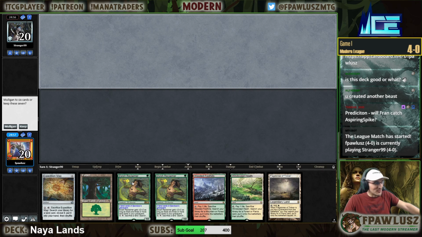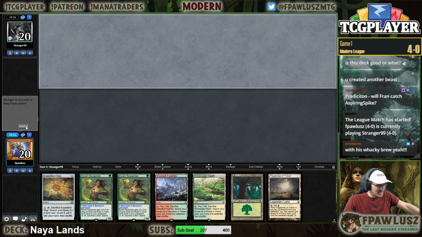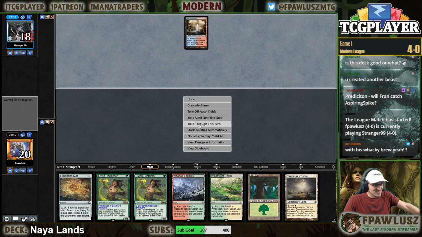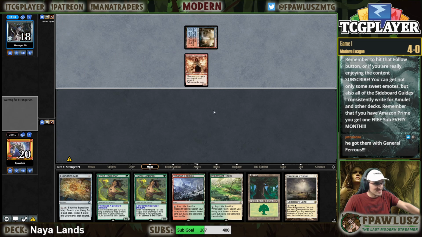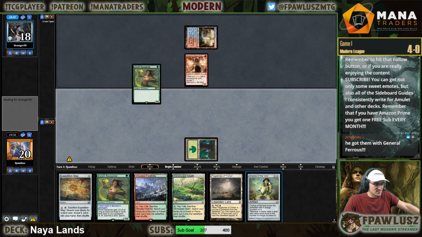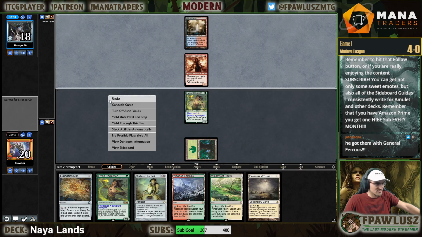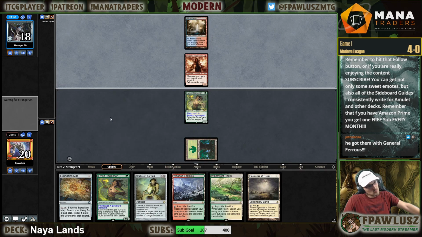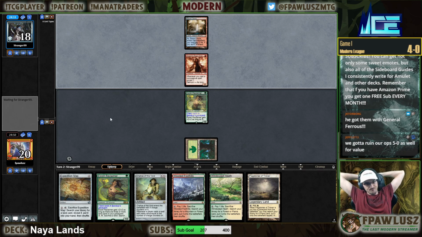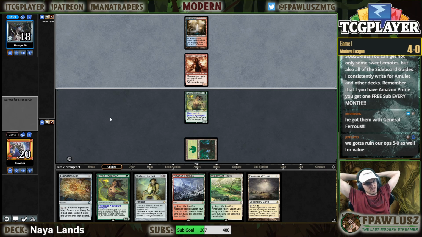All right, for all the glory. Yeah, I'm definitely keeping this hand. For all of the glory... Darcy. Could be playing against... I mean, I guess we're playing against UR Murktide, actually, because they didn't reveal Lurrus, so... Opponent's also 4-0. Nice.